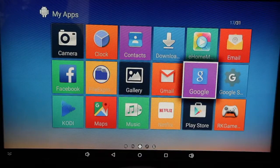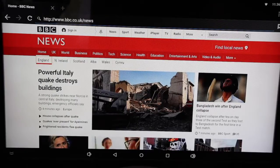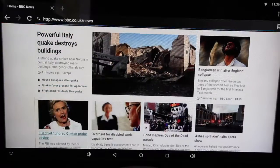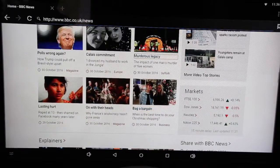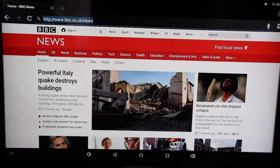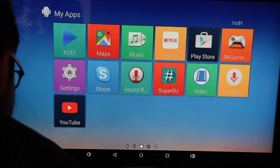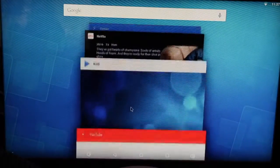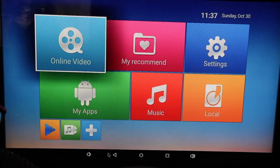Using the built-in web browser, I've gone to the BBC News website using my USB keyboard. Because this has a quad-core processor, everything scrolls smoothly. This could feasibly replace a tablet or PC if you just want to browse the internet. It even works with a USB mouse. So it's basically a fully functional internet browser. You've got all the standard Android navigation — a task switcher to scroll between open apps, a home button, and a back button.